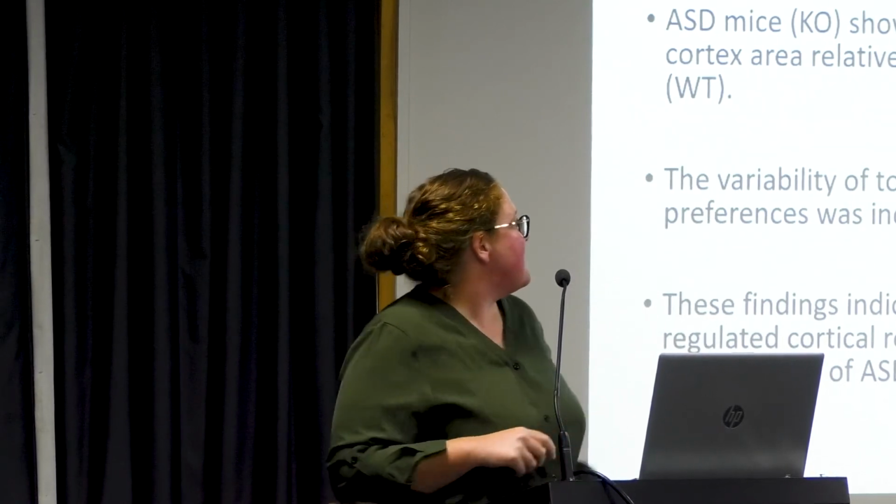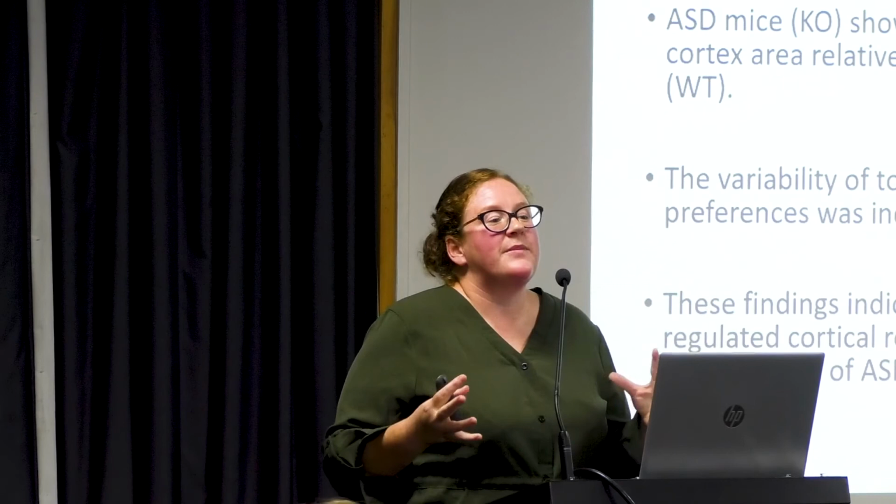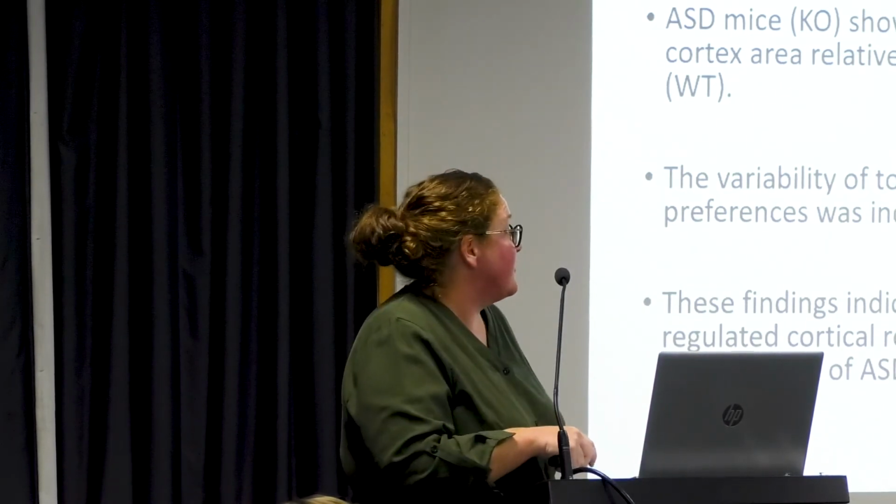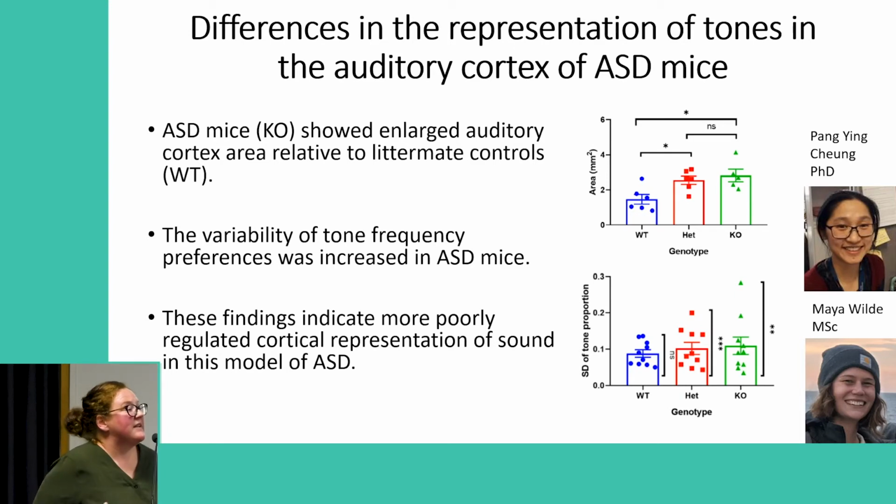Another thing that she found was that the variability of the areas that became active for the different tones was higher in the knockout mice. So we think that sound is being processed differently in these mice. So there's a more poorly organised cortical representation of sound in ASD. We're further expanding these studies at the moment, and my PhD student Pang Yang is looking into this in a lot more detail. But what we can say now is that there really does seem to be something going on here: the sound isn't represented exactly the same in these mice, and this can have other effects, such as on the ability to communicate and to socialise.